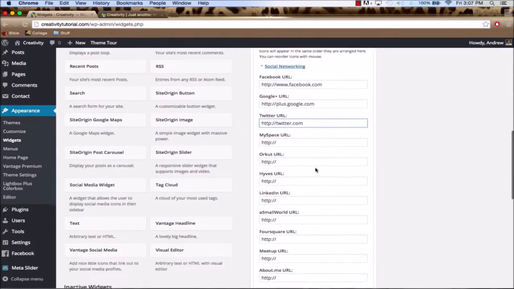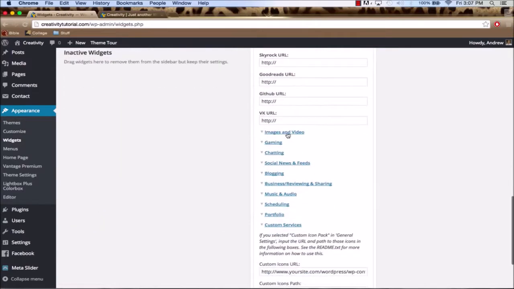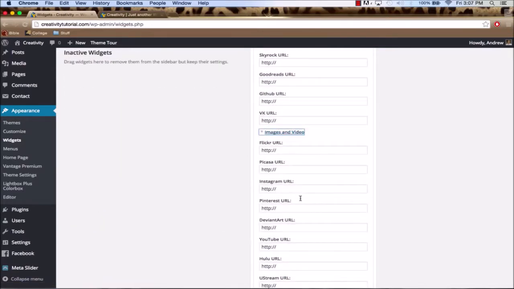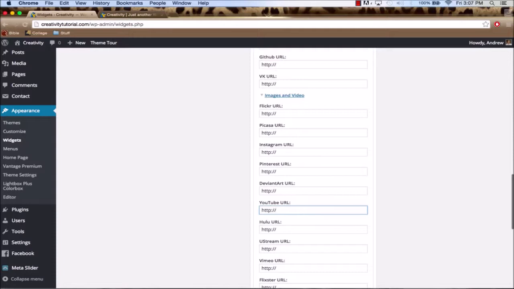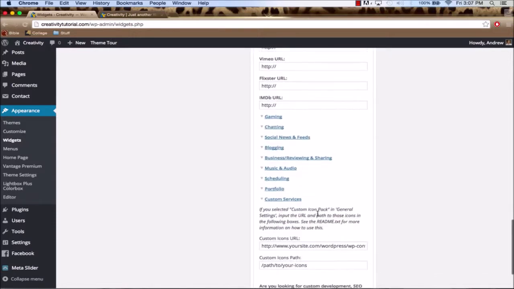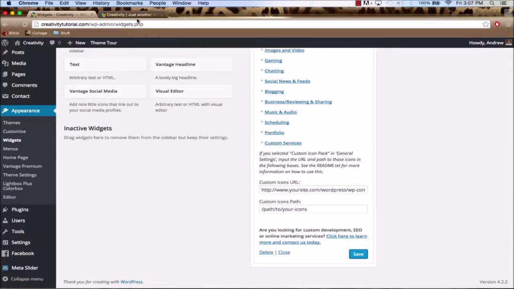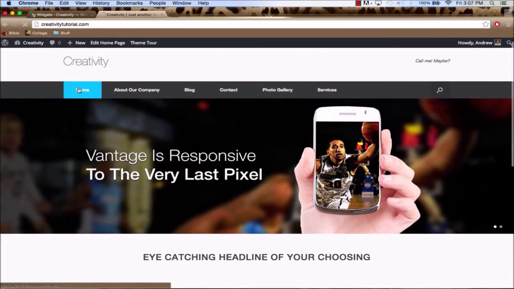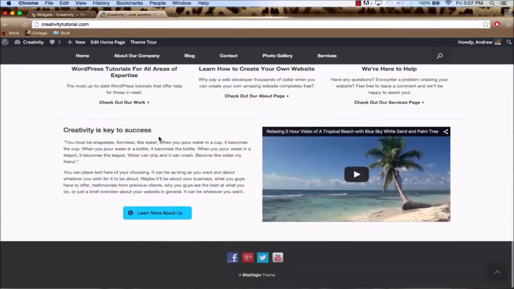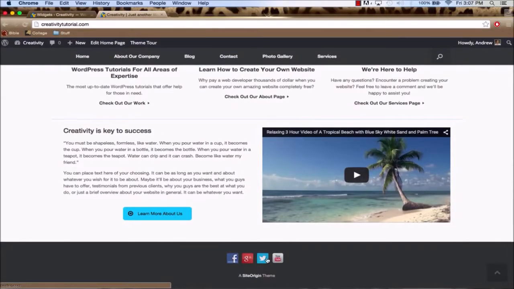I'm not going to type in mine, it's going to take up too much time. Images and video, then you have YouTube here, maybe if you wanted to add your YouTube channel. And then if you click save and you go visit your website, refresh it, and you scroll down, your social media icons will be available. So that's how you add that.